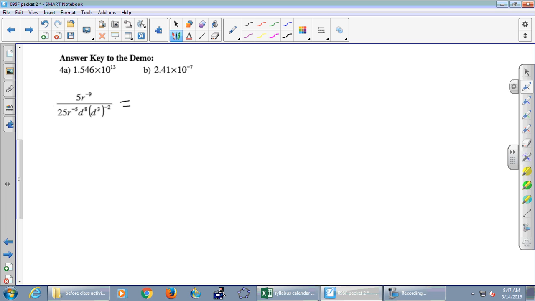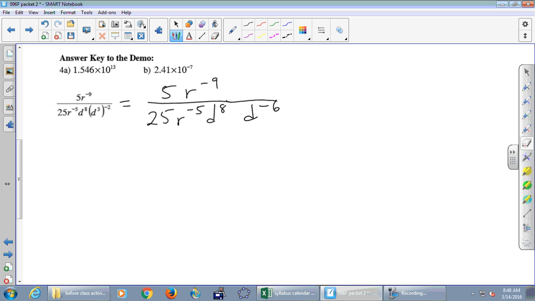Okay, first thing I'm going to do is deal with the parentheses. I've got a shortcut. What do I do with the powers when I see this particular pattern? We multiply those, right? That's our shortcut from last class. I'm copying everything else except for that parentheses. So I've said this before, but a lot of math is about copying everything and making one small change. So the one small change is e to what power when I multiply? -6. Okay, so that's the only change. Now those parentheses end up multiplying those exponents.